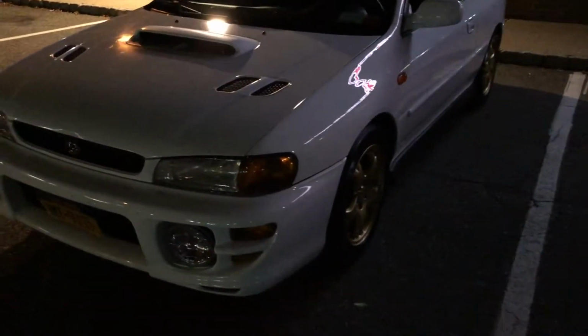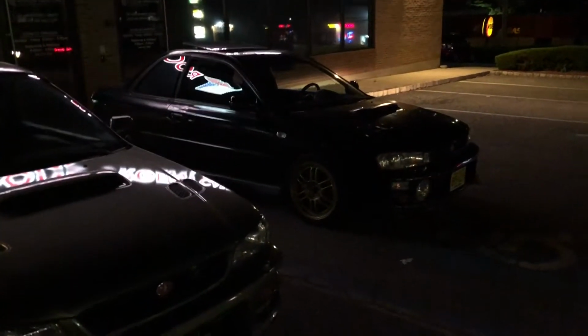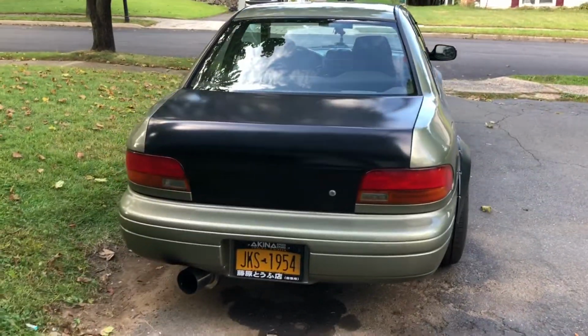Super hella clean. I want to get those. Oh, those are? Yeah. This is just a brief update on the Impreza. If you notice now, she's wingless.